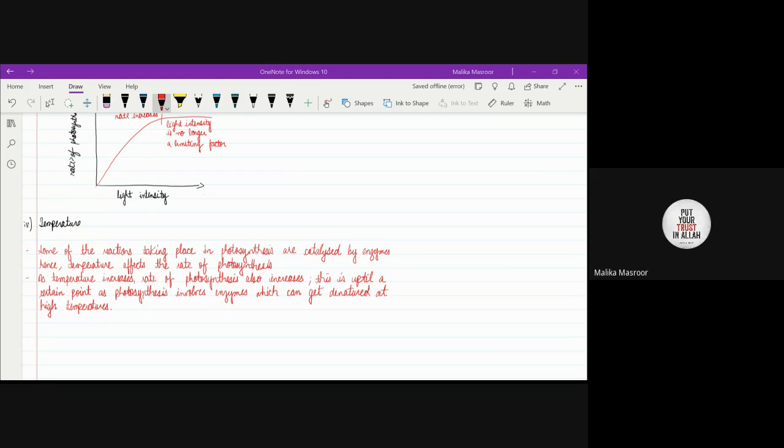How will we know exactly what factor is limiting after the certain point? This can be done practically. Start to increase one factor after the other, one by one. First increase carbon dioxide. If the rate increases, well and good. If not, it is some other factor. This is done practically. You cannot tell this theoretically. So you figure it out by doing this practically.